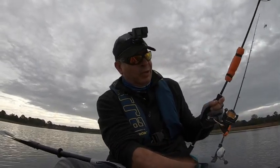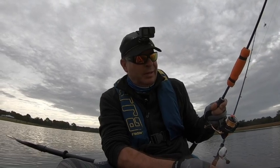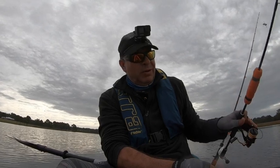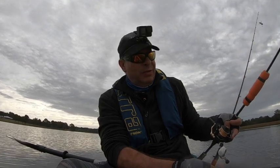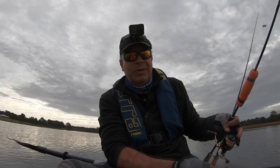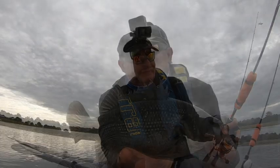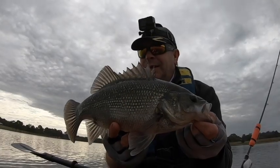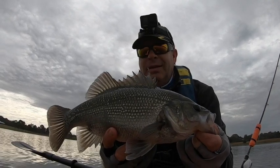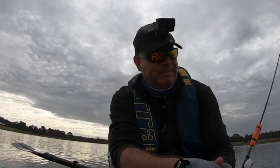It's interesting. So it shows you they're not quite on, because he's actually grabbed that rear treble hook. So the fish are a little slow. The last one I got on the lipless crankbait was also on the rear hook. This one's on the rear hook, and most probably the one I lost was on the rear hook as well. So they've most probably just switched off for a little bit. So there you go, another 40, another solid fish. Change the battery and the GoPro on my head, and we'll get back into them.